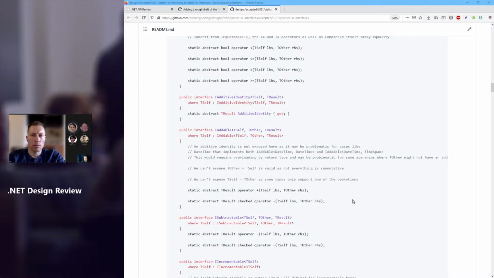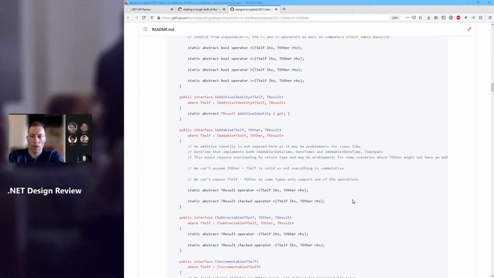So in particular, one of the proposals is for checked operators. And so this would define a new operator, op addition checked. And if you are in a checked context, either via the compiler switch checked plus, or via an explicit checked context in C#, this version of the operator would be preferred.